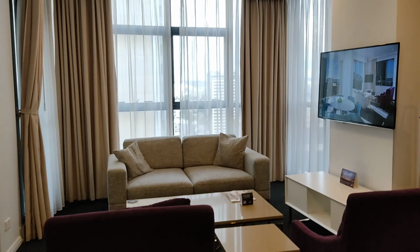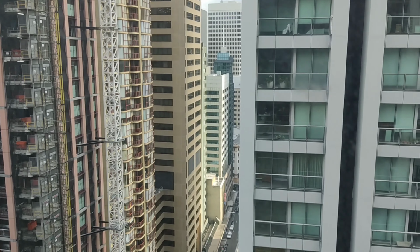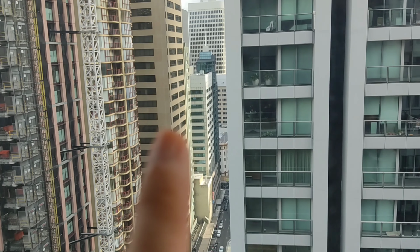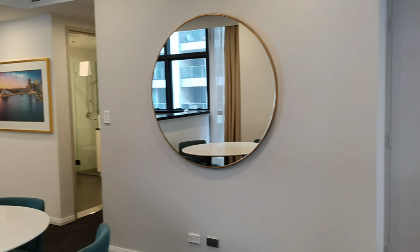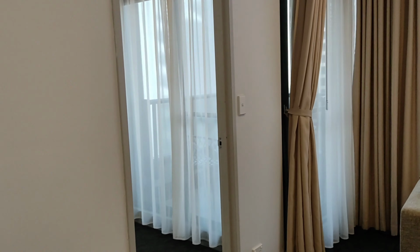So this is naman parang the dining area, and then they also have the living room area. And then the view of this apartment is actually Pitt Street because we booked the one in Pitt Street. So yeah, you can see actually one of the condos there is actually where I used to live when I used to live in Town Hall. So this is the view of the whole unit. Yeah. So that is the master's area. That's where my parents are going to live tomorrow when they come here to Sydney.